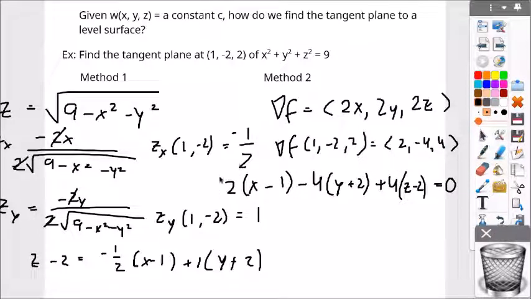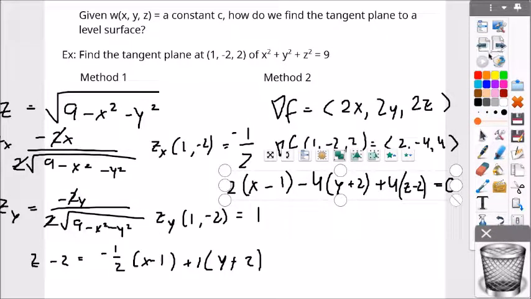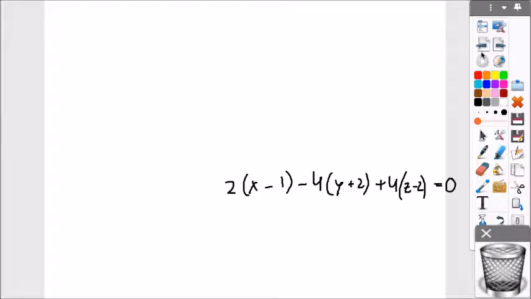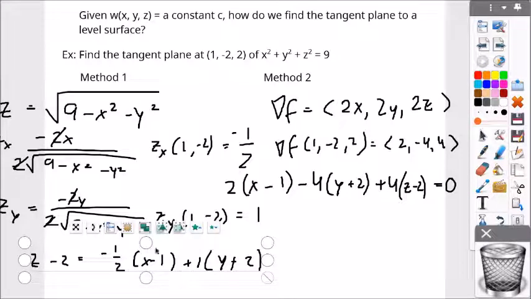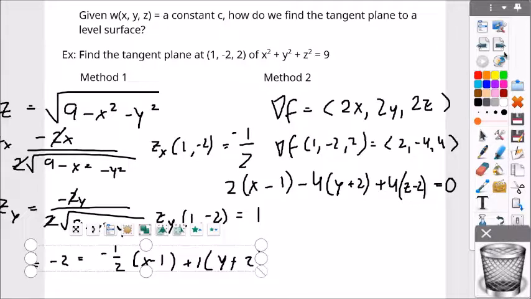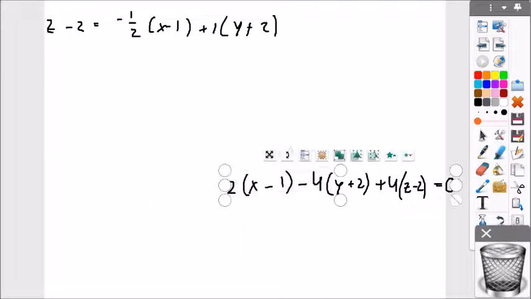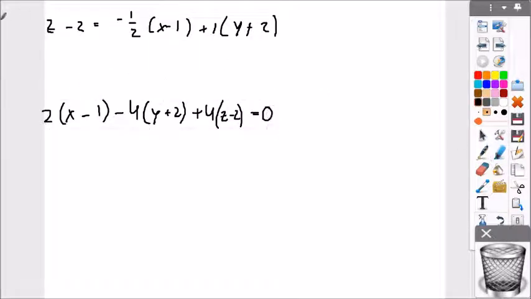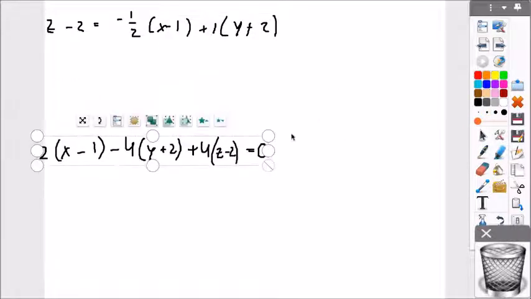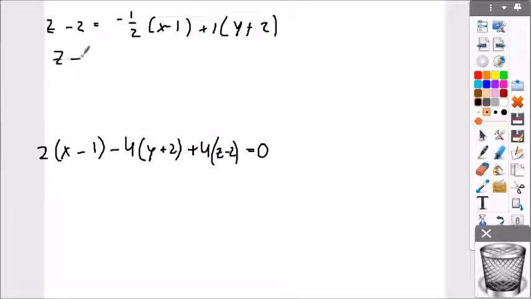Are these two equations the same is what we really want to find out. So are they the same? Let's find out. Let's move this here, and let's move this here. This is just a verification of the methods that we're using, to see if they're actually accurate or not. First of all, let's simplify both equations. So we'll have z, x, and y stuff. We'll distribute it. Z minus 2 is equal to -1/2 times x plus 1/2 plus y plus 2.